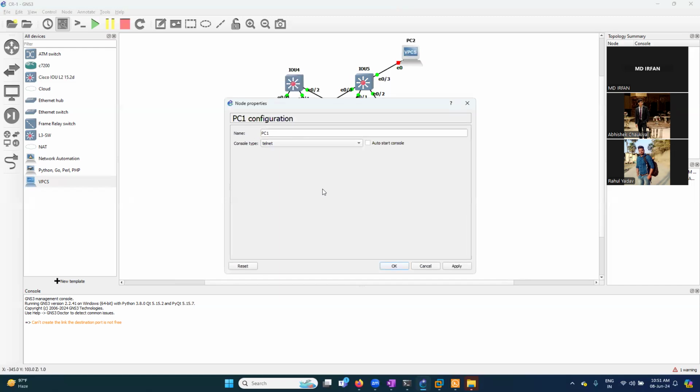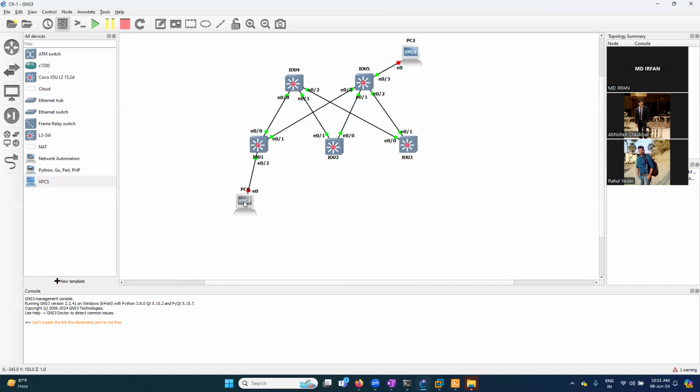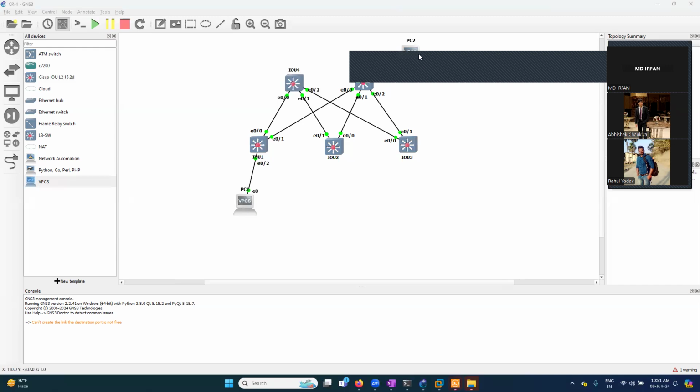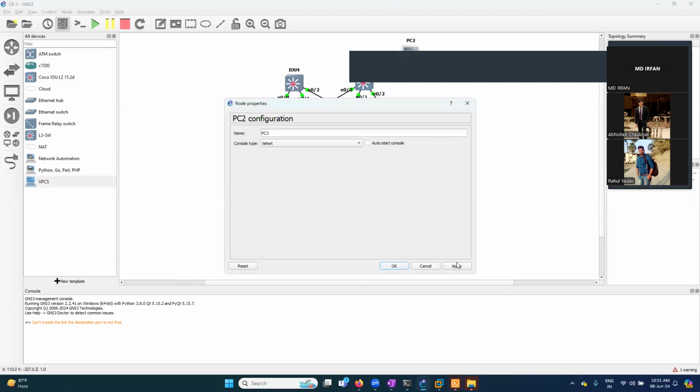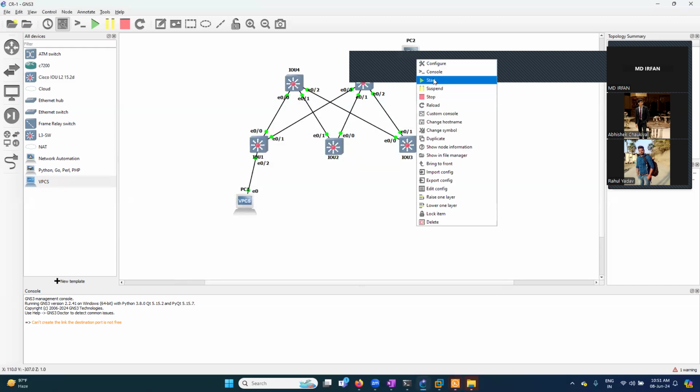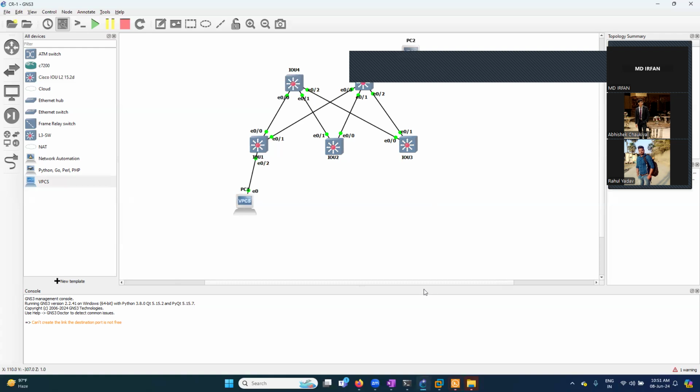So configure IP addresses for the devices. Just start PC1 and PC2. Okay, it's not started. Start here, PC2.